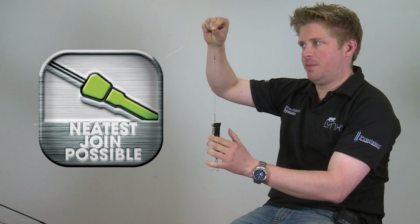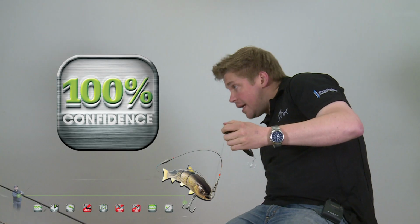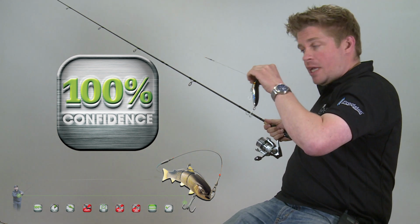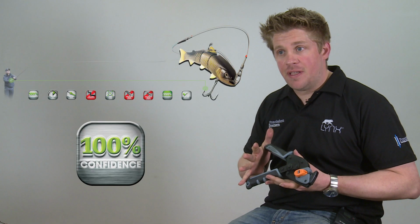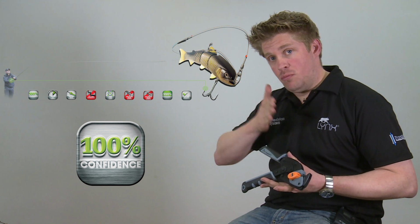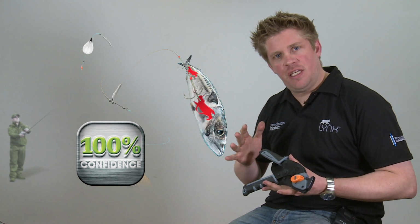And again, you benefit from the system's consistency all the way through. So now what you have, all the way from your reel to your hook point, is 100% confidence in everything that you do. So now you see the tool in action, and you can understand how it is a benefit to the angler, giving them 100% confidence from their hook point all the way back to the reel, all the way through, any joins, 100% confidence with the easy-to-use app.